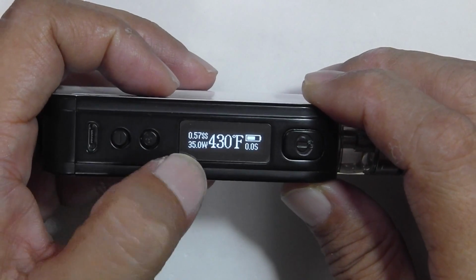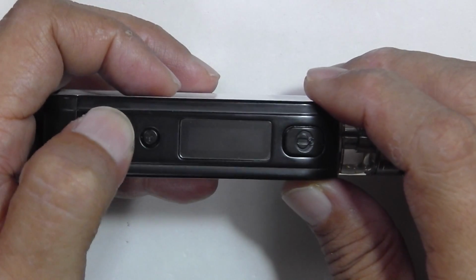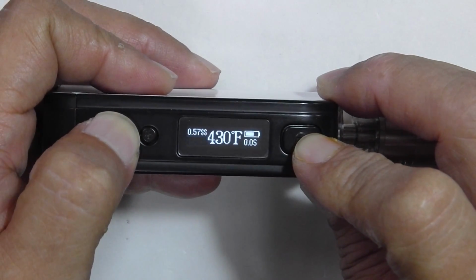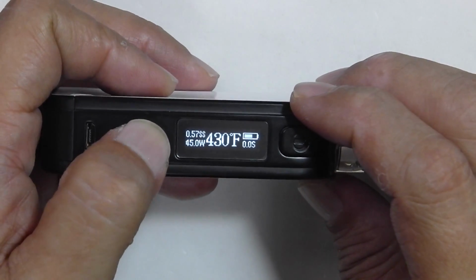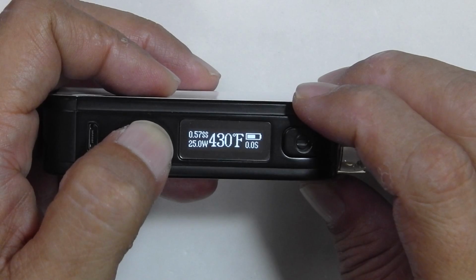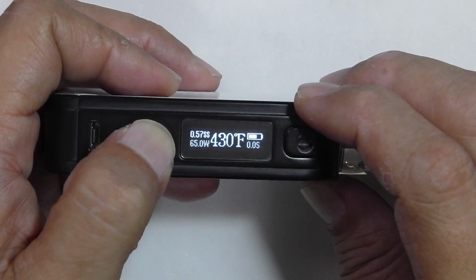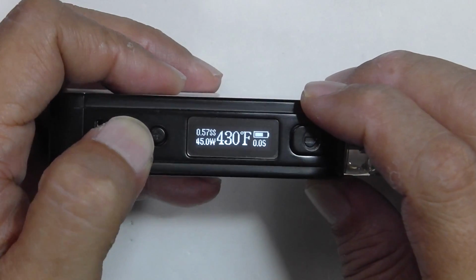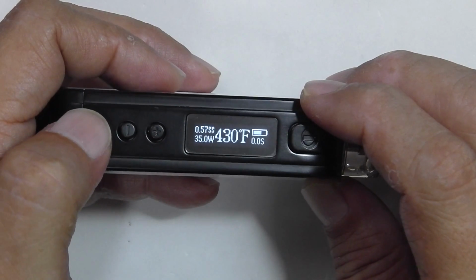35 watts. If you want to change your power mode, all you've got to do is press the minus button and your firing button. Hold it down, keep it held down, and it flashes. Now you can change it from 40 watts all the way up to 100 watts, and then it goes back down to 25 watts. In temperature control, it starts from 25. You can go up, you can go down. We'll set it at 30, 35, and leave it there.